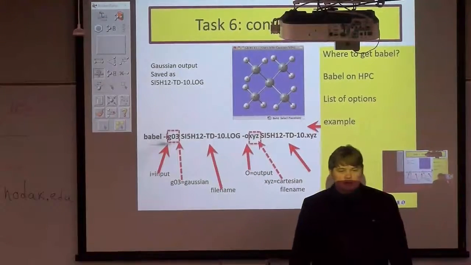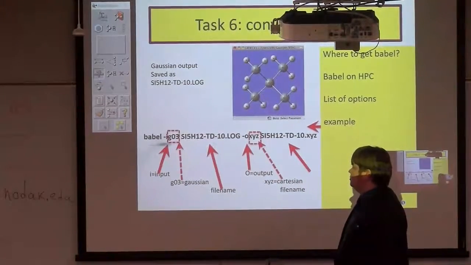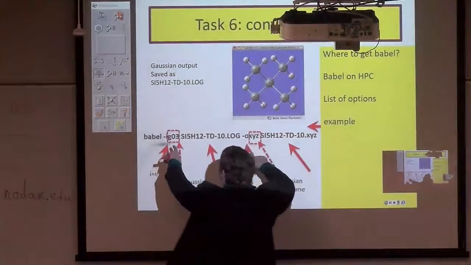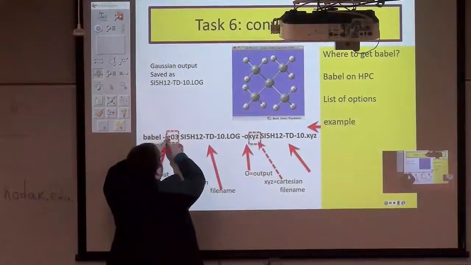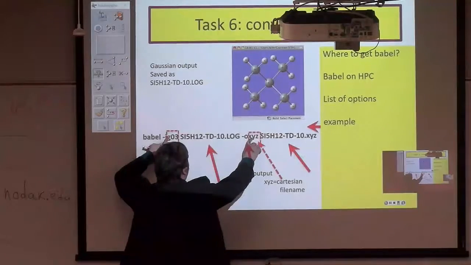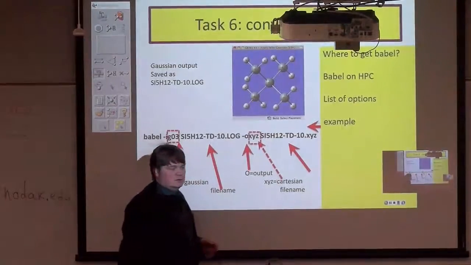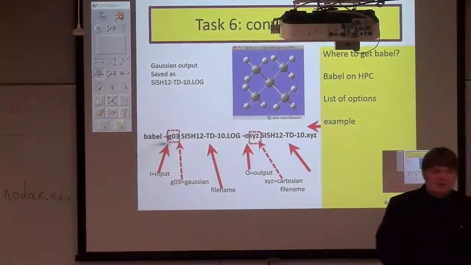Does there need to be a space after Geo3 in between the? Yes. There are no spaces between I and this 3-letter code and between O and this 3-letter code, but everywhere else there are spaces. Okay. So practice it.